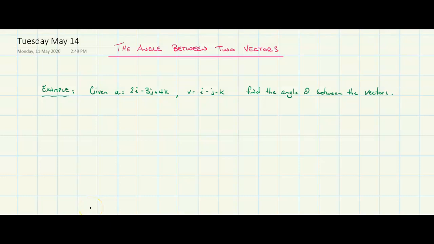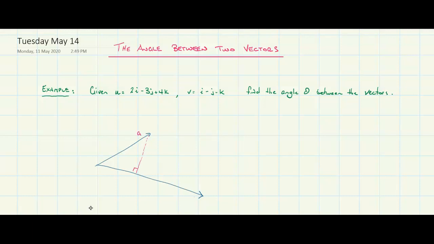Okay, onwards and upwards with vectors, and today we're going to look at the angle between two vectors. We discovered in the last lesson about the dot product and how we could use it and what it meant. What I really want you to understand about the dot product of two vectors is that it's like a projection of one vector onto the other. So this vector projected down onto this vector.